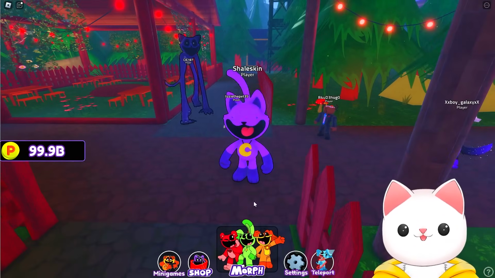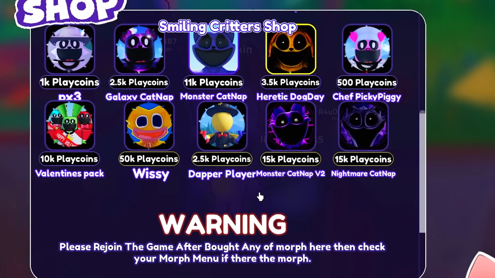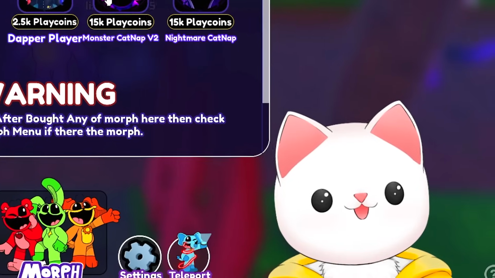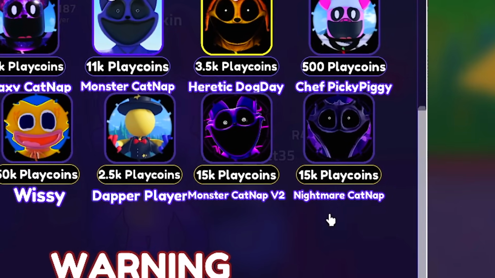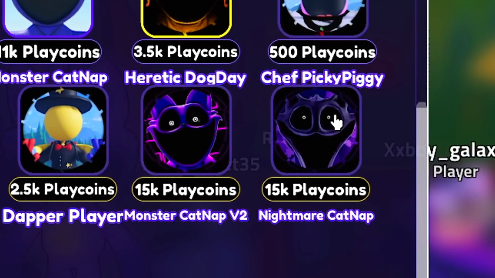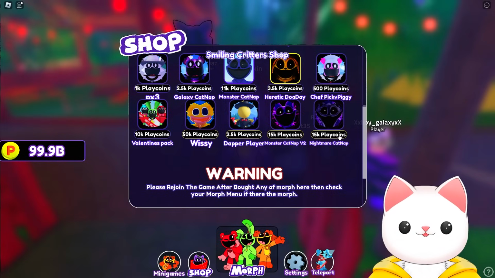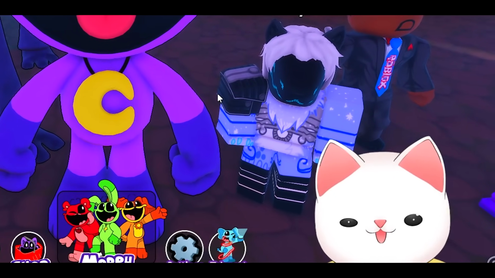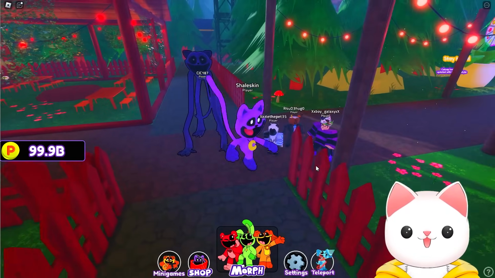head to the shop, you will see by scrolling down, next to the Monster Catnap version 2, which I don't think I've actually showcased yet, so I'm quite excited to show you guys this one if you haven't got it yourself. We have got the Nightmare Catnap, and by the picture in the corner there, it looks quite creepy, but honestly, I'm looking forward to it, so let's just buy that. And then when I come back in, I can become the scary and maybe angry Catnap. That is the Nightmare version.